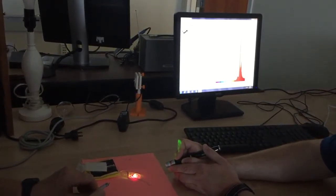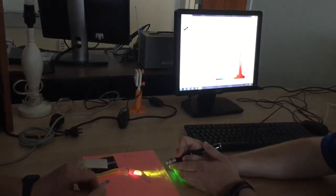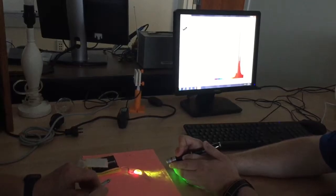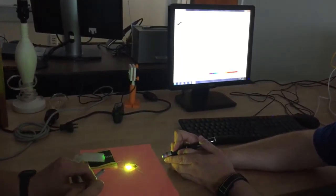There's a couple little reflections that we're picking up, but look at the giant red emission that we're getting from that ruby when we put the green laser light on it. Another example of fluorescence that you're going to explore in this experiment. Okay? All right, that's going to be the end of the video.